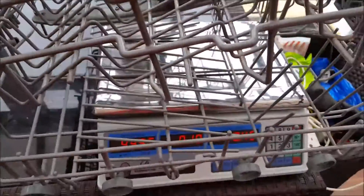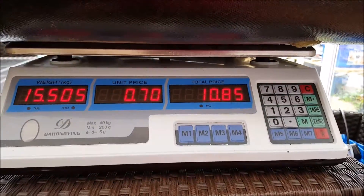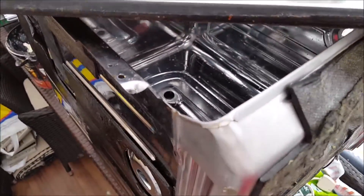Add that onto the other steel. Now we've got the stainless — the inside of it. We've got the door, we've got the front bit which had a bit of glass in there which was smashed out, and it's got all this weird stuff on it so they might give me a little bit less. Stainless is 70 pence a kilo, so that's 10 pound 85 for the inside. They might give me a little bit less honestly — I've never taken stainless in with this much fiberglass or whatever it is on the bottom. It's caped in it, so might get a little bit less, but yeah — 10 pound 85.